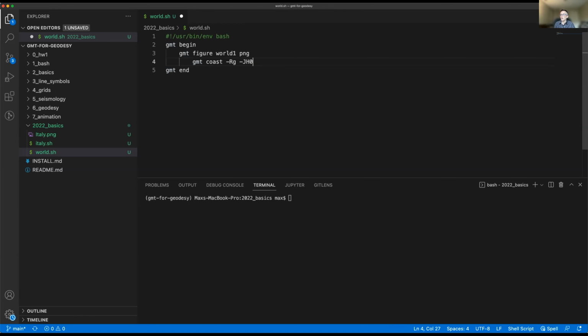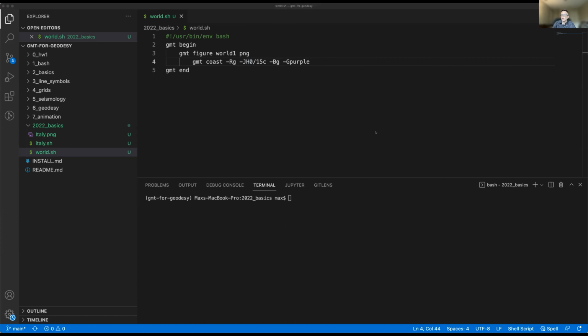The first argument to this is the central meridian, which we'll have at 0 longitude, and then separated from the figure width, which will be 15 centimeters wide. And then we'll have automatic grid lines using the -B option and a g to specify grid lines. And then we want to color land purple.